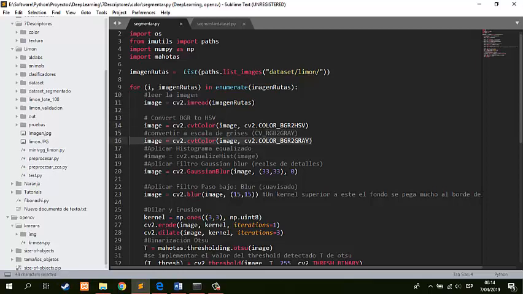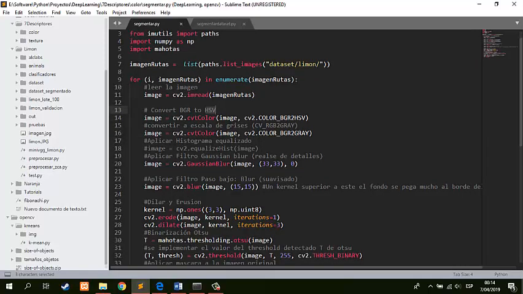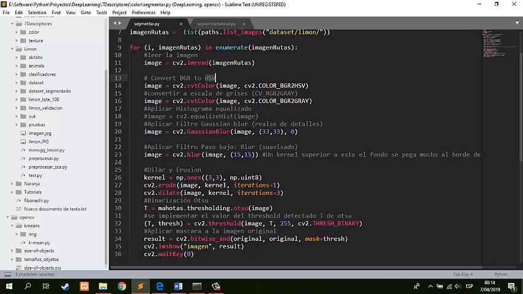and also to HSV color space. And after, I apply a Gaussian blur filter to try to bring up the fine details, fine borders.